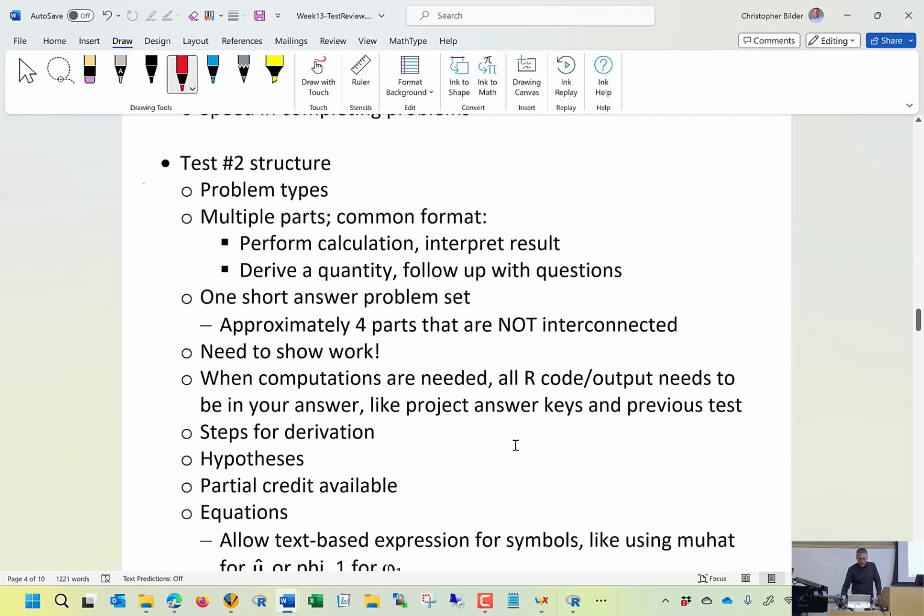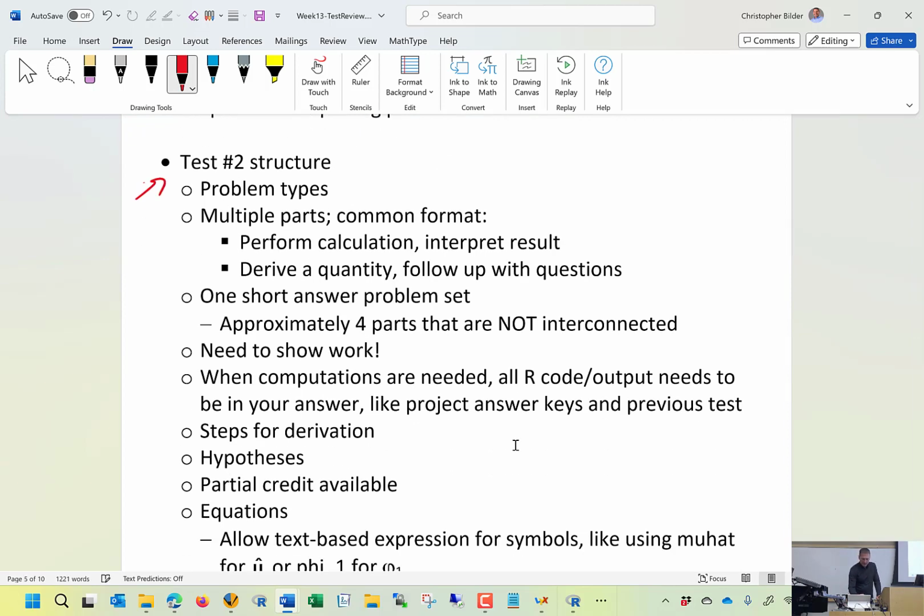So the structure of the test is the same as last time too. Typical problem types are, okay, here's a data set, I want you to do some stuff with it, like estimate a model, then do some interpretation of the model. Those are the typical kinds of questions that you see on my tests.